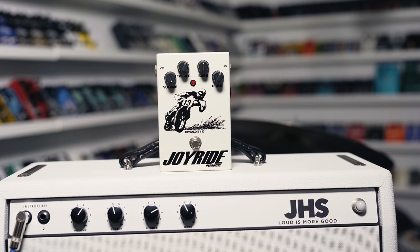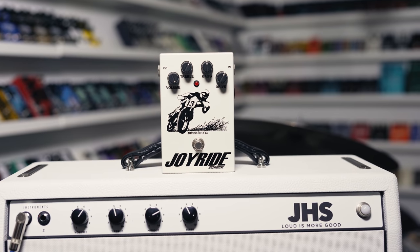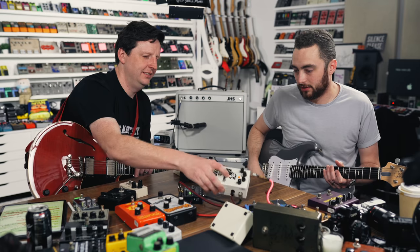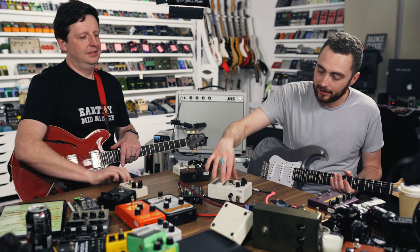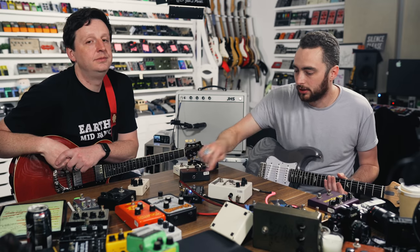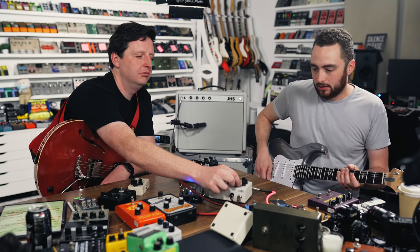So what we have here, this drive control is the volume, right? And then he has a master volume. It's brilliant. And look at that box. It's just beautiful. Come on. Just a white powder coated, but it's a nice shape. This is not a traditional Hammond box that we're all used to. And see what it does to a Deluxe Reverb here.